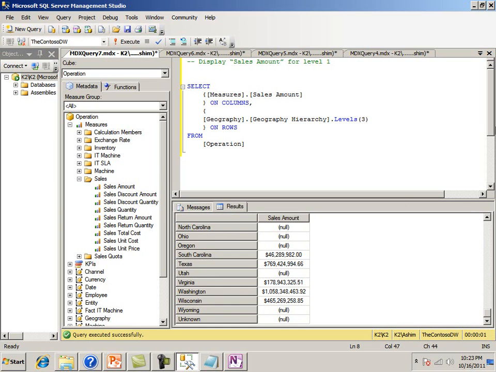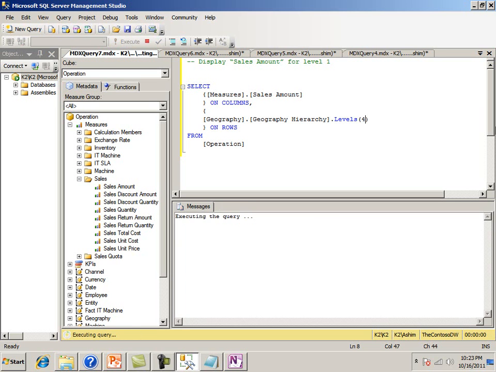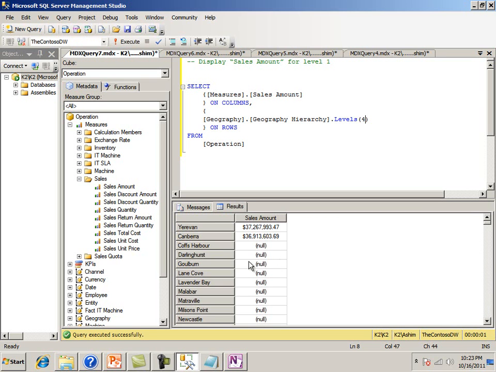If it is 4, it's all cities. I know this one in Texas. So that's the levels.